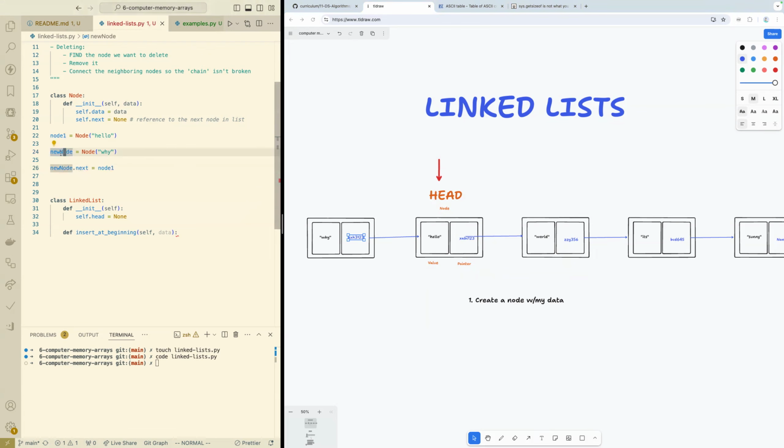Right, you know, we can print out the memory location of node 1, but it won't be meaningful. So we need to create the new node. In fact, let's call this new node. In fact, let's do proper Python camel casing like that. And let me go ahead and fix this here.